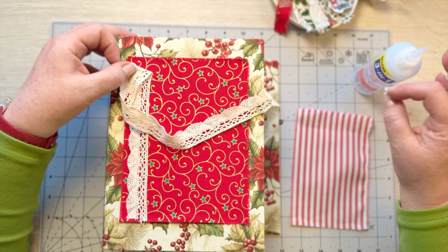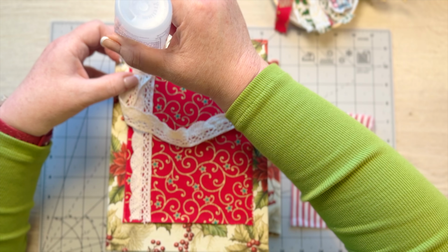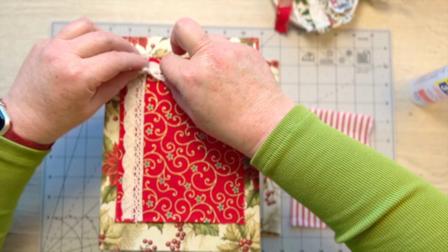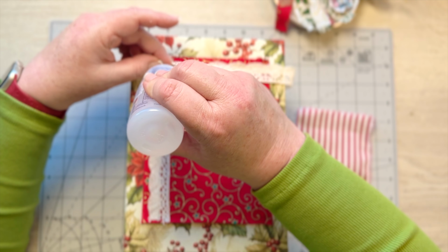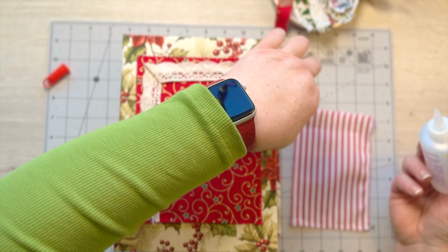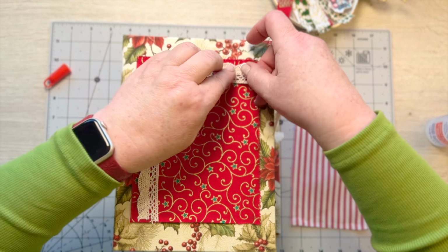Don't need your protractor, I promise. I will glue it down somehow. Yeah, so a little bit of glue just on this side. There we go. And then we can get this to run down this side, hopefully.